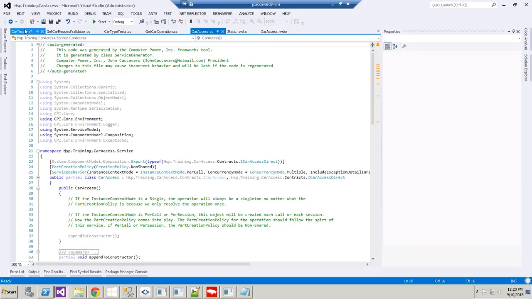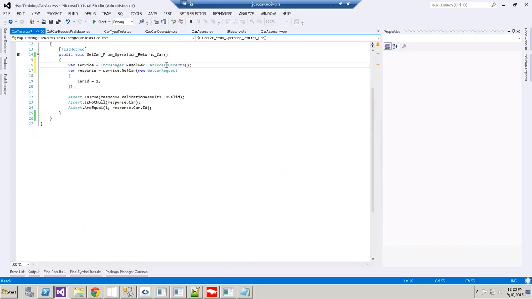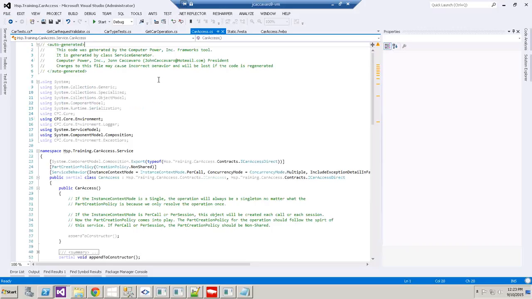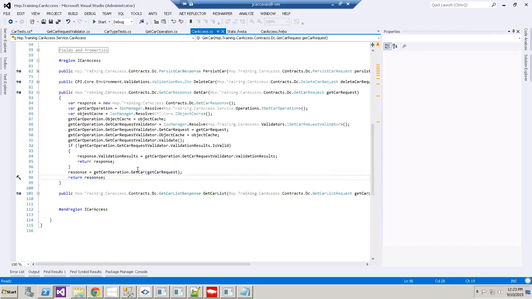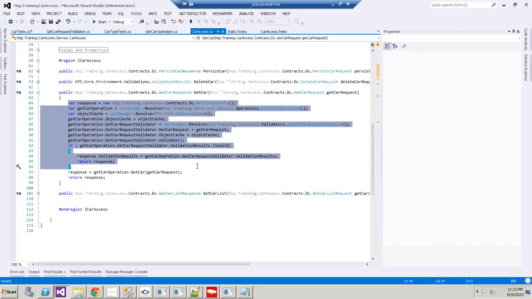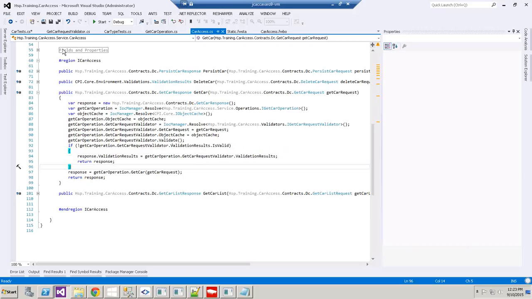So I use iCar access direct instead, and that allows us to use the car access like we would simply any other class. There's nothing special about this class now with regard to WCF or serialization or anything else. And the reason why I need to use the service is because I need to invoke all of this to give me a more realistic picture.